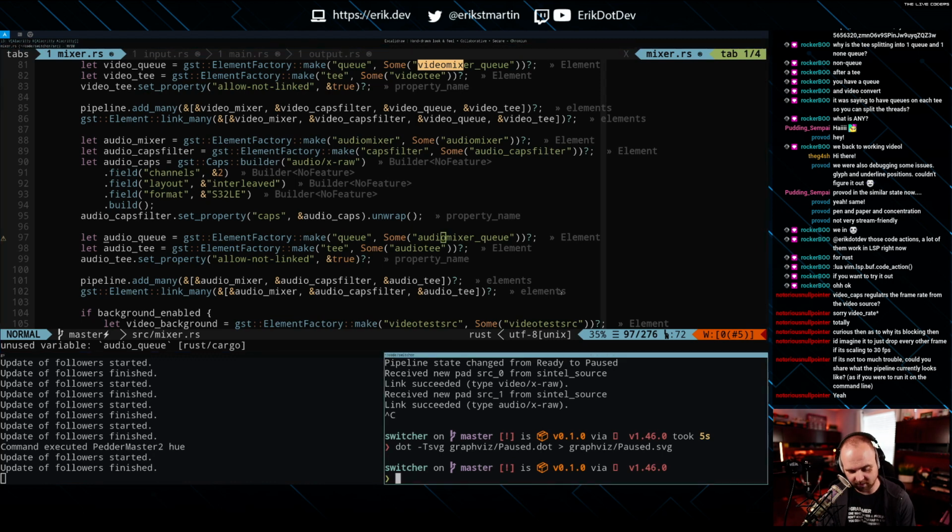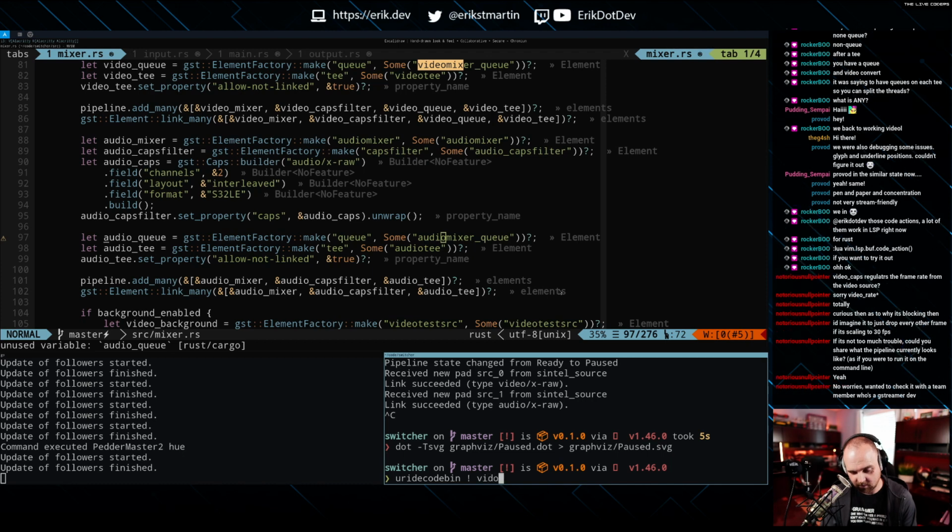But yeah, the gist of it would be like a uridecodebin, with url equals foo, piped into a video convert piped into a compositor, piped into an FLV or x264 encoder, piped into an FLV mux, piped into an RTMP sink.